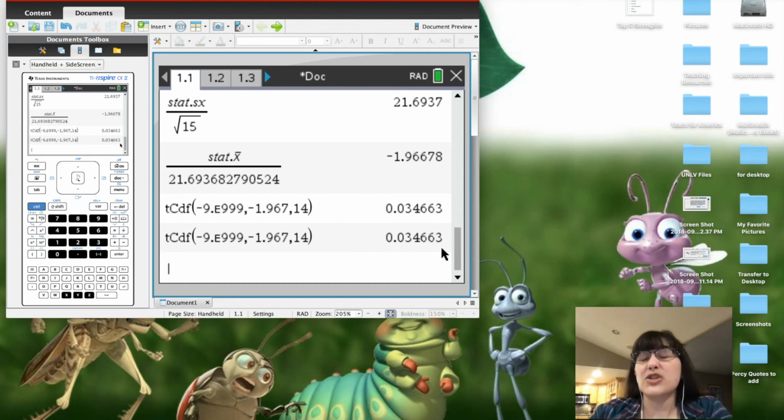If you're asked to interpret that, it's the probability of getting a sample value as extreme as the one you got, or even more extreme. How likely is it that that particular statistic, or something more extreme, would show up if you ran this simulation, or did this experiment, many, many times.